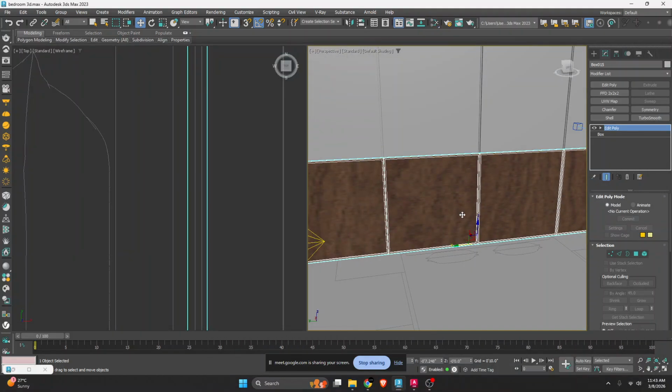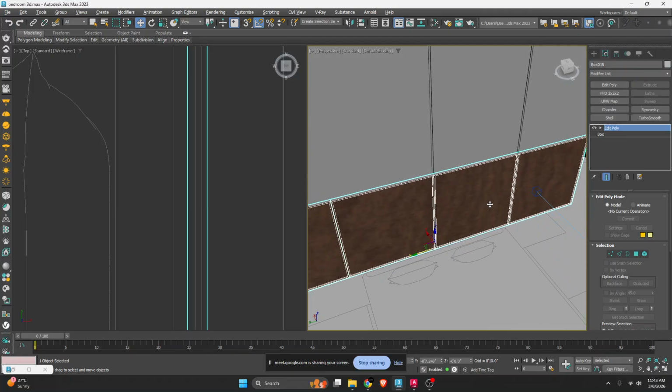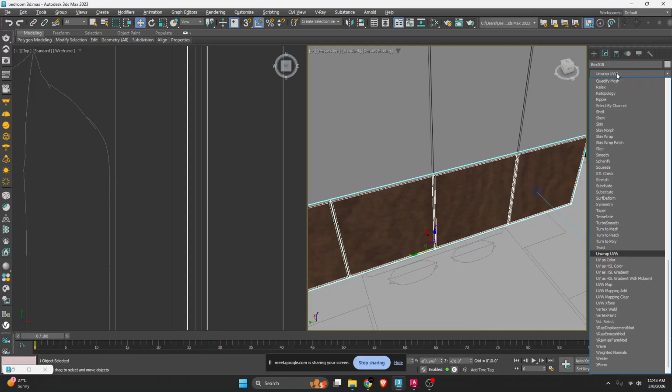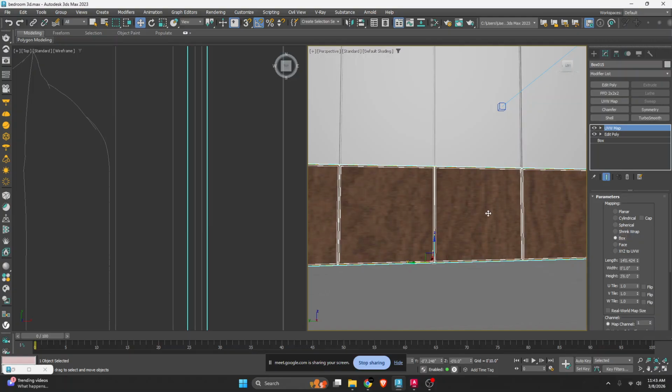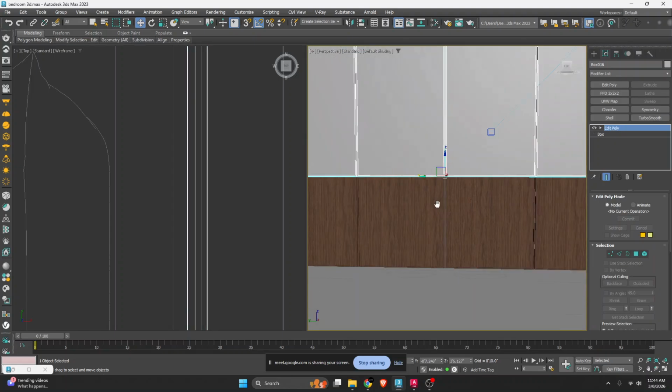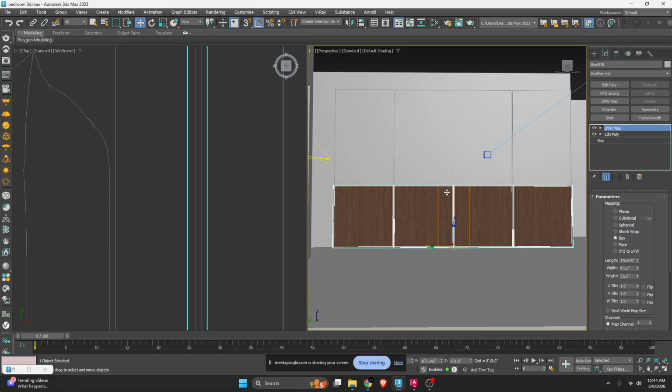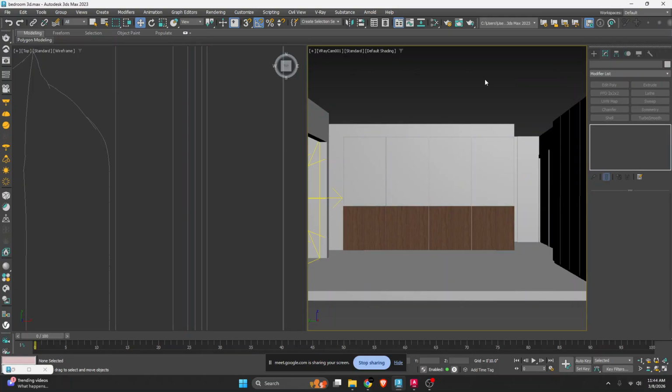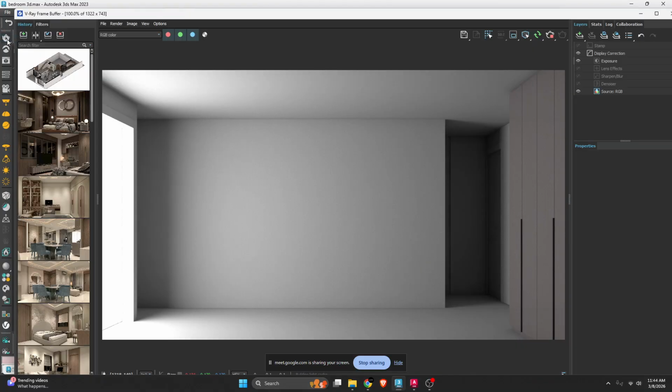Now for correct mapping you have to use a modifier called UVW map. You can search it from here. Use this modifier for correct mapping. Now when you render it, it looks something like this.